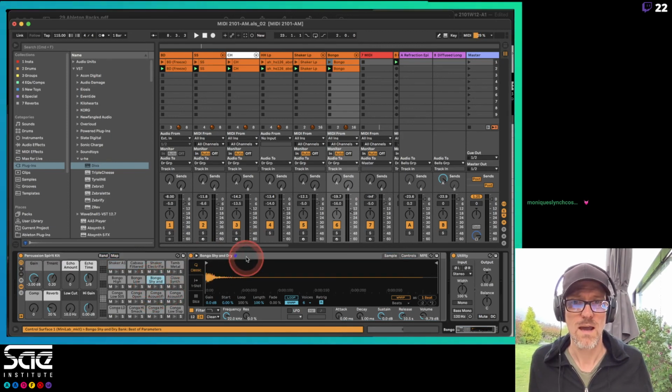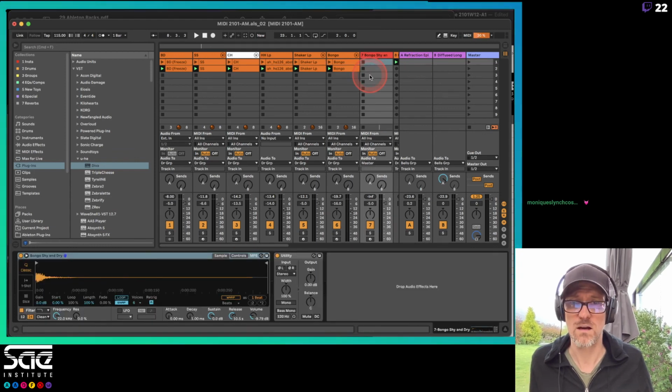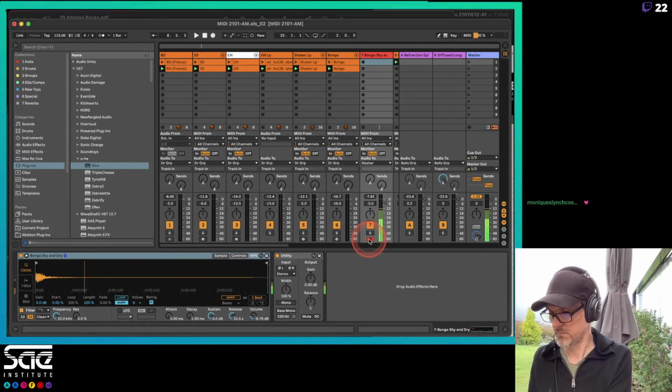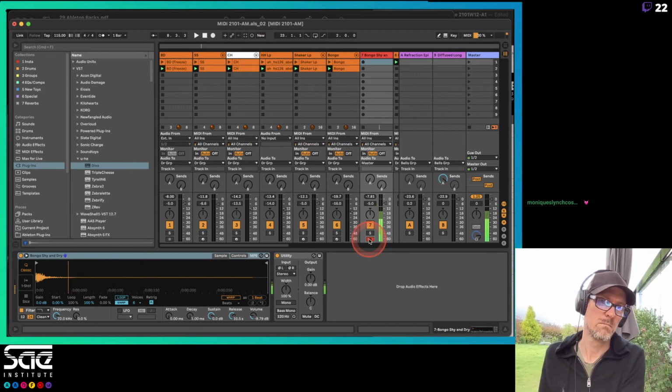This one here, and just drag this simpler instrument onto this MIDI track here, and now I've got it on keys on my keyboard. And it's as easy as that.